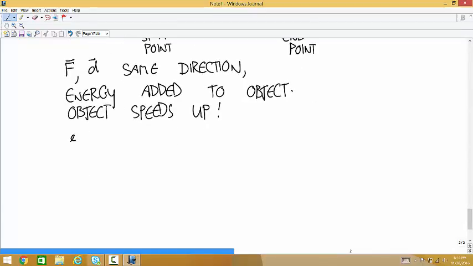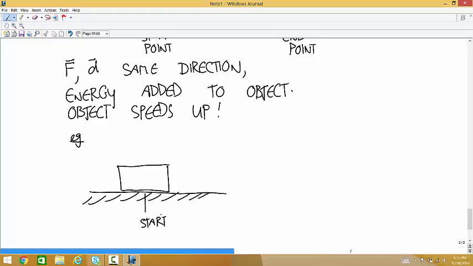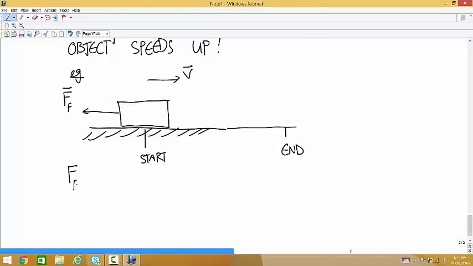On the other hand, let's think about a friction force. So here's the object. It's still moving in the same direction. We'll say that's the starting point. Its velocity is this way. We know that its friction force then has to be this way. So are F, this friction force, and the displacement in the same direction or opposite directions? Yep, so the friction force and the displacement are in opposite directions.